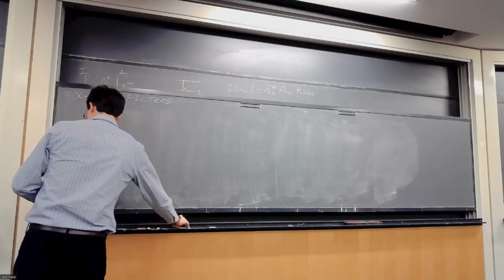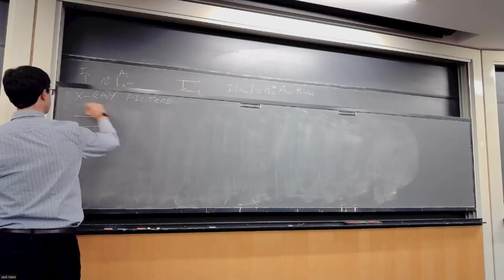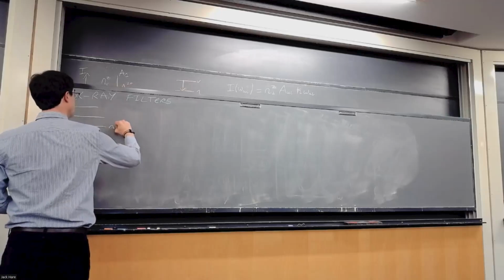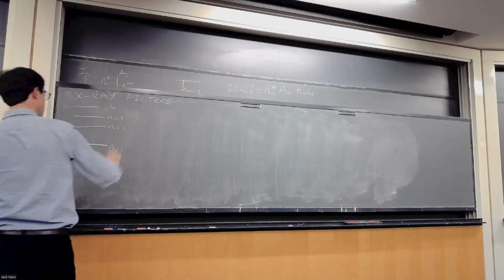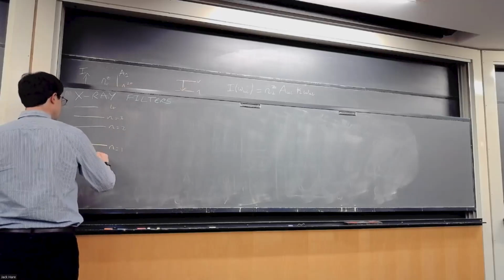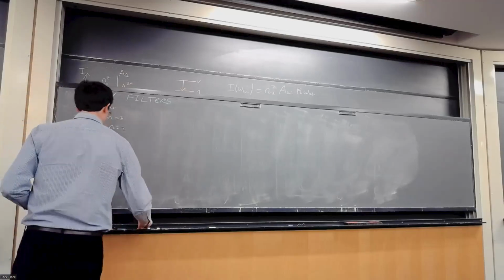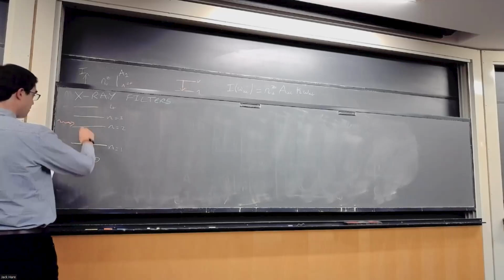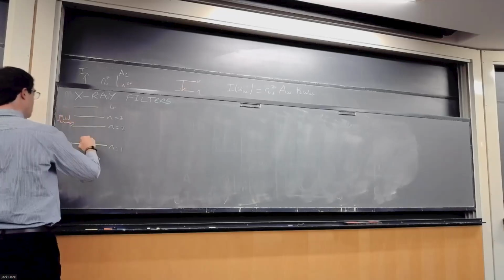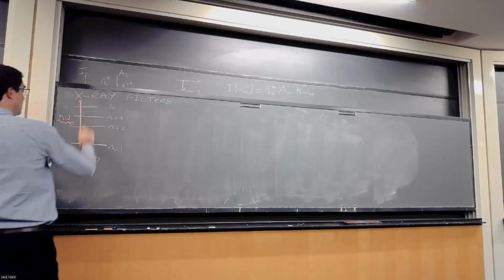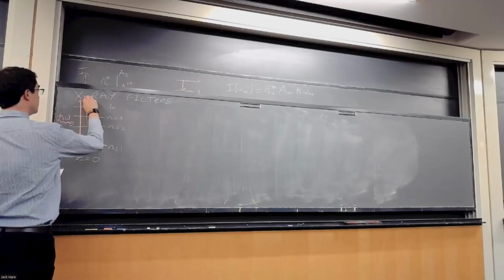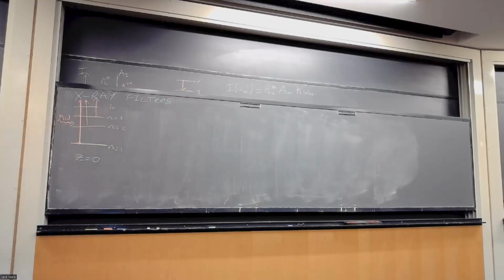And the idea of the filters is that we still have these different energy levels here. N equals 1, N equals 2, N equals 3 and 4. But now this is for Z equals 0. So this is for some solid, like a lump of tungsten or something like that. And then if we have a photon coming in, if there's a possibility that photon has enough energy, h bar omega, to excite an electron from one of the inner shells, from 1, from 2, from 3, then that process is now favorable. It's likely that that photon will be absorbed. If it doesn't match with any of these band gaps or any of these transitions, then the photon will go through. But if it does match, then it will get absorbed.